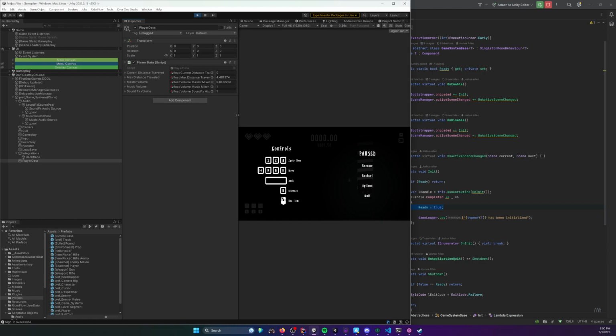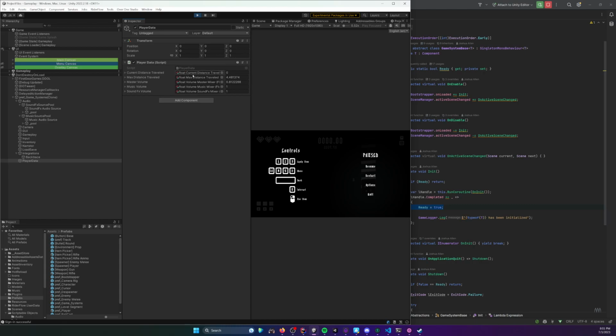What's cool about this is I have some game-specific data, so the distance that the player has traveled, and then I also have some volume settings: the master volume, music volume, and sound effect volume. Those variables are tied to an exposed attenuation volume parameter in the sound mixer, which I can show you guys too.